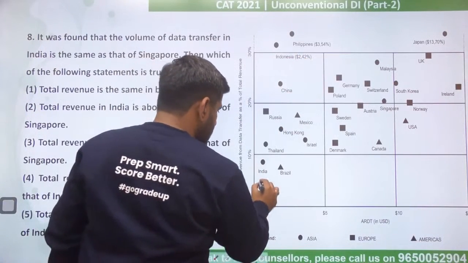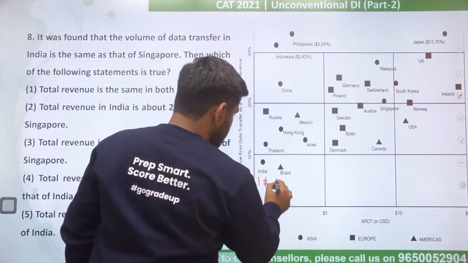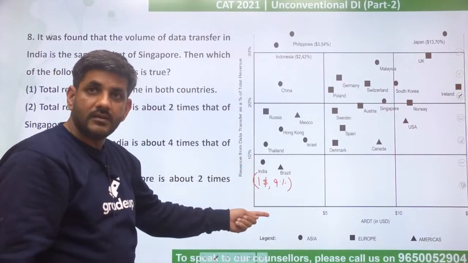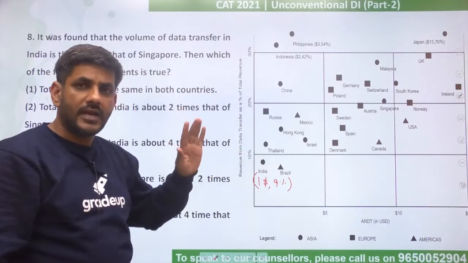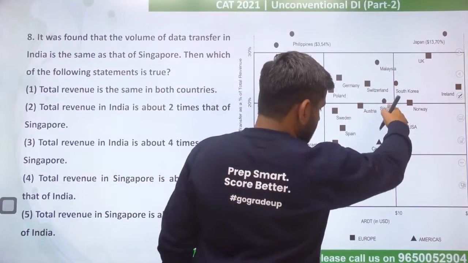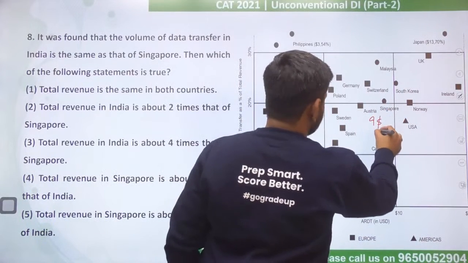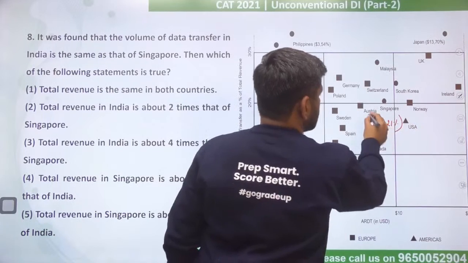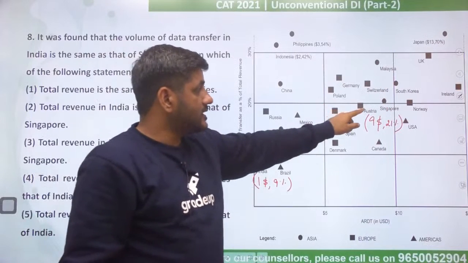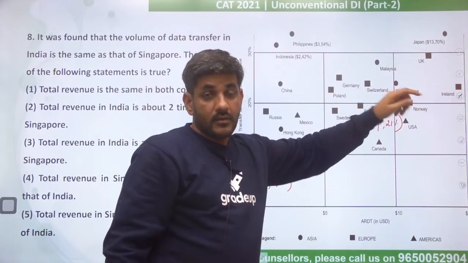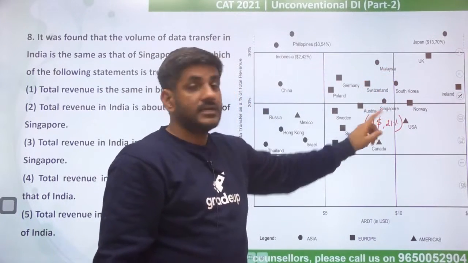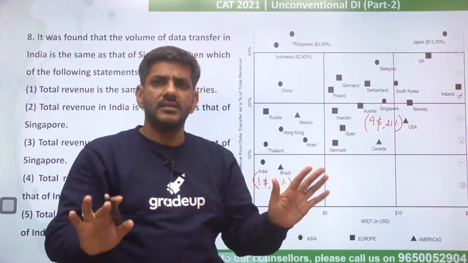If I talk about India, $1 and 9%. Is that correct? I hope all of you are with me on this, that this figure would be approximately $1 and this percentage will be somewhere around 9%. Okay, let us talk about Singapore now. For Singapore these figures are approximately $9 and can I say 21%? As it is not 20% because it is slightly above that. Always keep this in mind. For these figures it will be taken as 20% for Norway when the midpoint of the figure is on 20. Midpoint of the figure is above, so therefore that would be taken as 21. You can take 20.5, that is completely up to you.